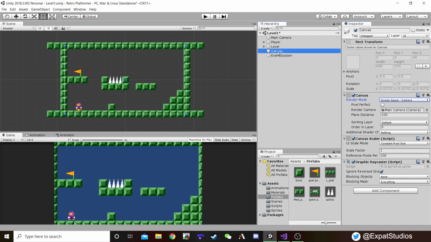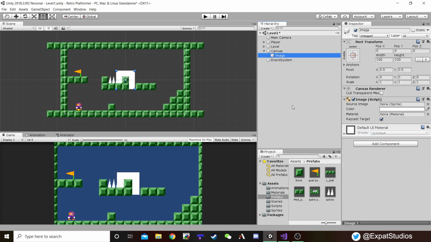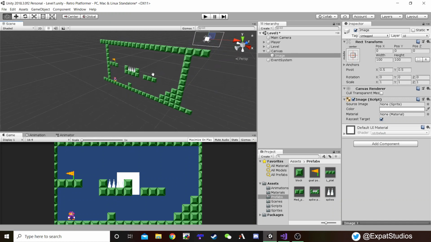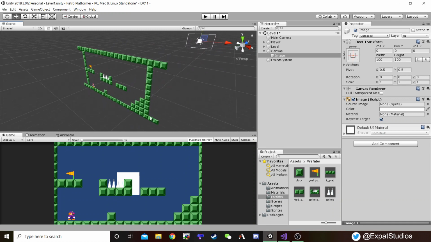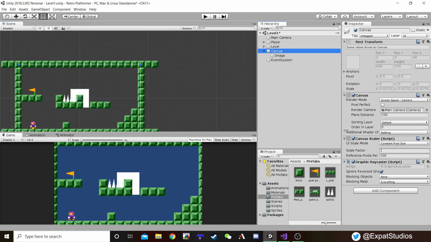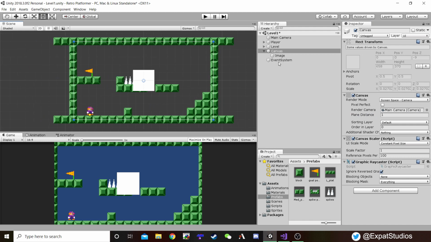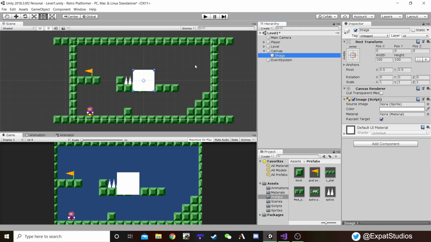Now let's go ahead inside the canvas and create UI image. And you'll see the image is behind the platforms in our level. That's because the canvas is set at a certain planar distance. If you click here where it says 2D, we can toggle between the 2D and the 3D view. So press that and you'll see that our canvas is way over here behind our level scene. So let's change that. Go to the canvas again and you'll see where it says plane distance. Let's bring that to something like 1 to put it in front of our level.